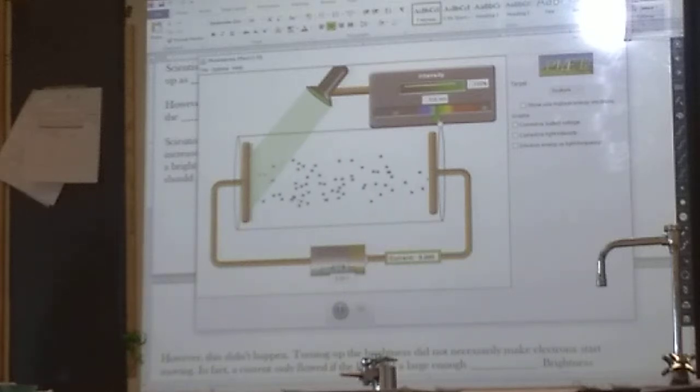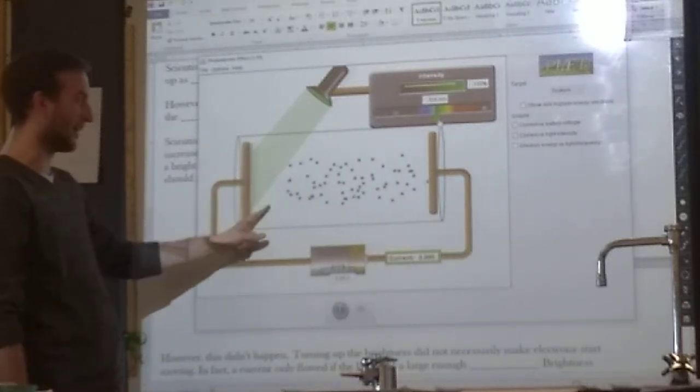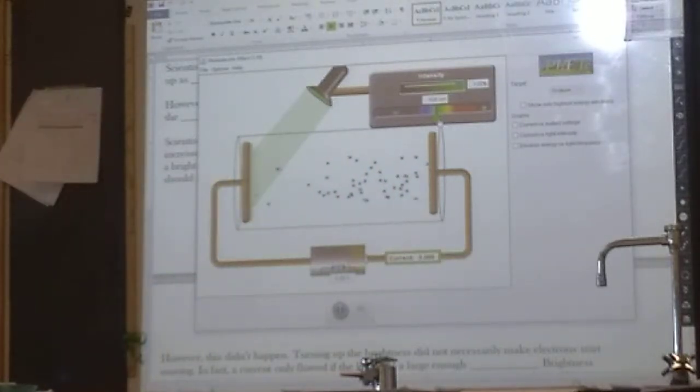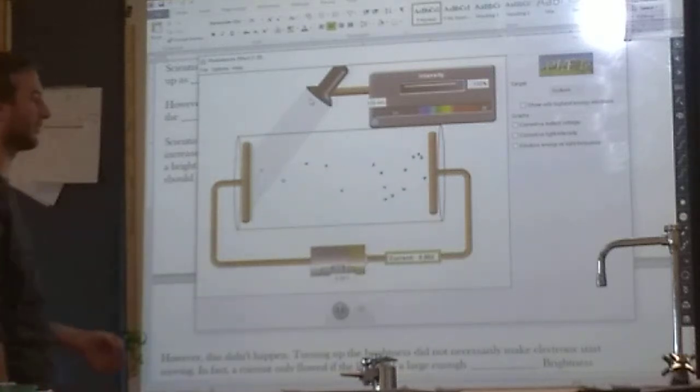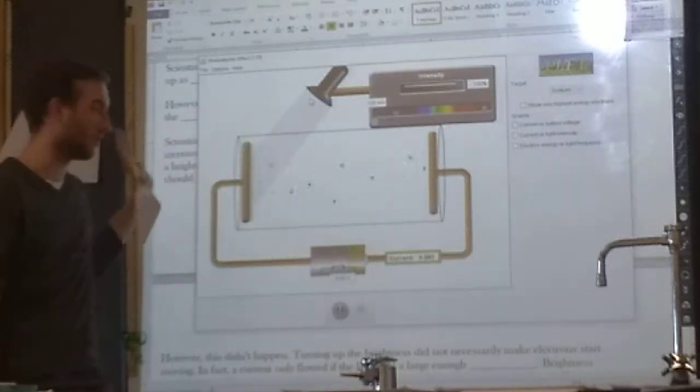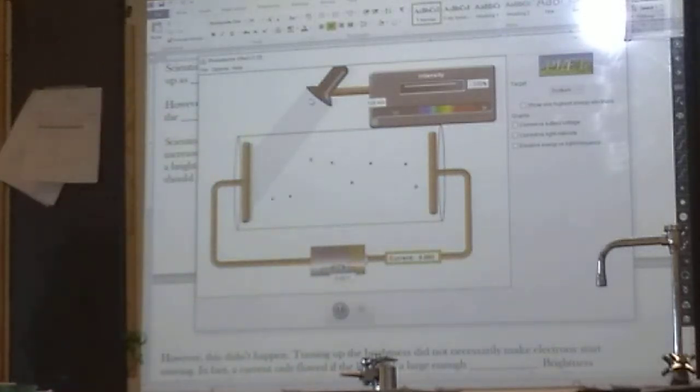You see that I'm starting to get some electrons that are moving a little bit faster? I got some faster ones here. They're passing the other ones. So they must be more energetic. Matter of fact, if I keep going to the left and keep decreasing this, you'll notice that I still get a couple slow ones, but I'm getting faster and faster electrons, and now I'm into the ultraviolet range. If I go all the way up, I'm getting some really fast electrons. I'm getting a pretty big current. The current is very high here. It doesn't look like quite as many electrons, but that's only because they're really flying. If I turn down the intensity at this point, it's not going to cause them to be any less energetic. It's just decreasing the amount of electrons that are flowing.